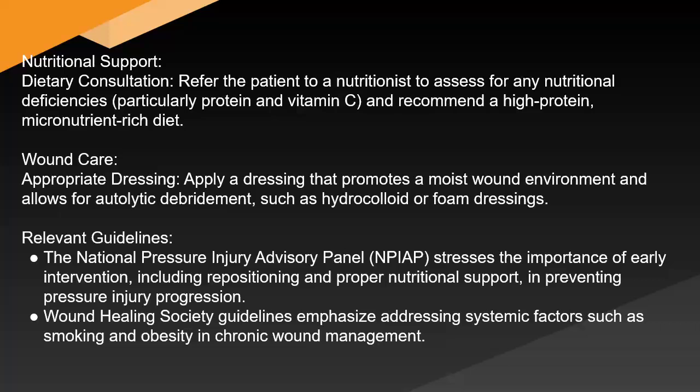Wound care. Appropriate dressing. Apply a dressing that promotes a moist wound environment and allows for autolytic debridement, such as hydrocolloid or foam dressings. Relevant guidelines. The National Pressure Injury Advisory Panel (NPIAP) stresses the importance of early intervention, including repositioning and proper nutritional support, in preventing pressure injury progression. Wound Healing Society guidelines emphasize addressing systemic factors such as smoking and obesity in chronic wound management.